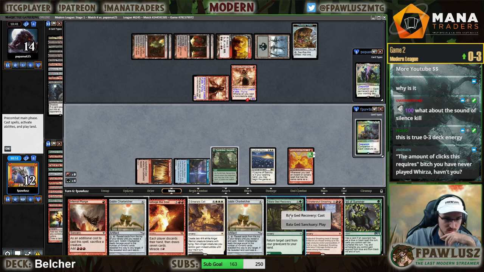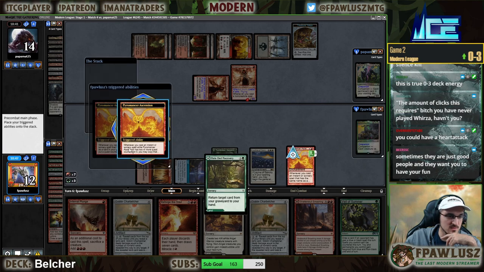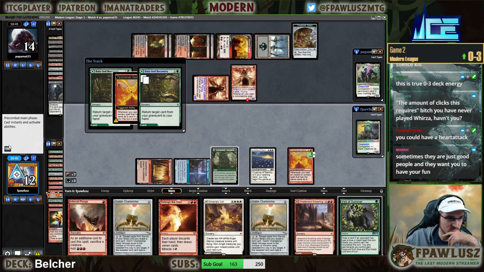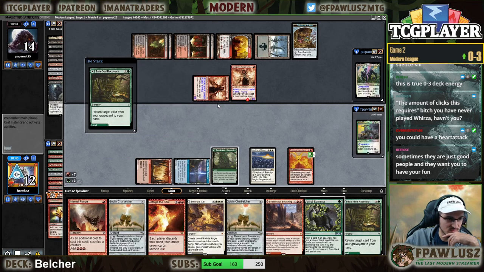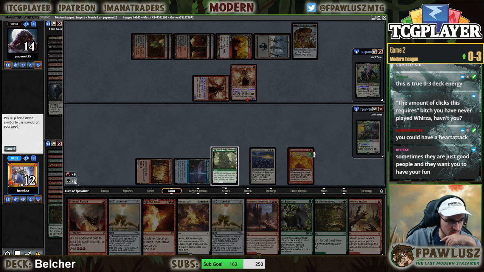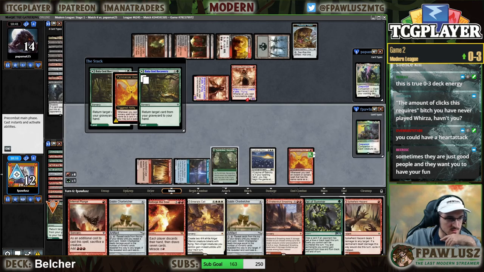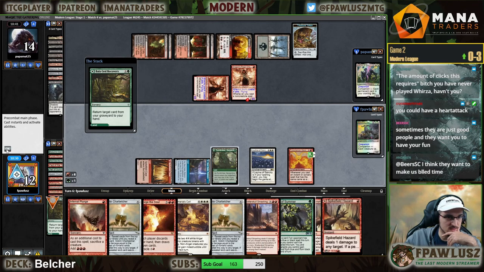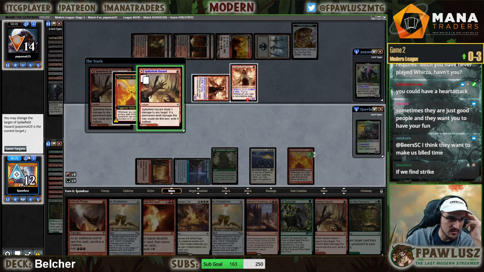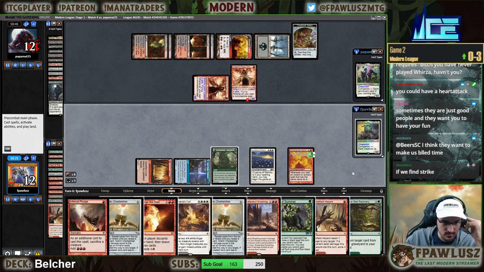So, get back Spike Field Hazard. Get back Recovery and Spike Field Hazard. I love how many loops I just went through and I achieved 8 damage. Okay, I think we have showcased the kill now.